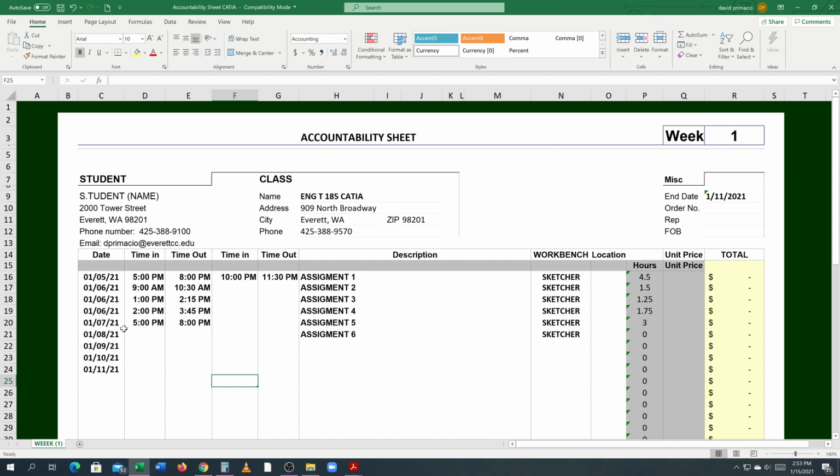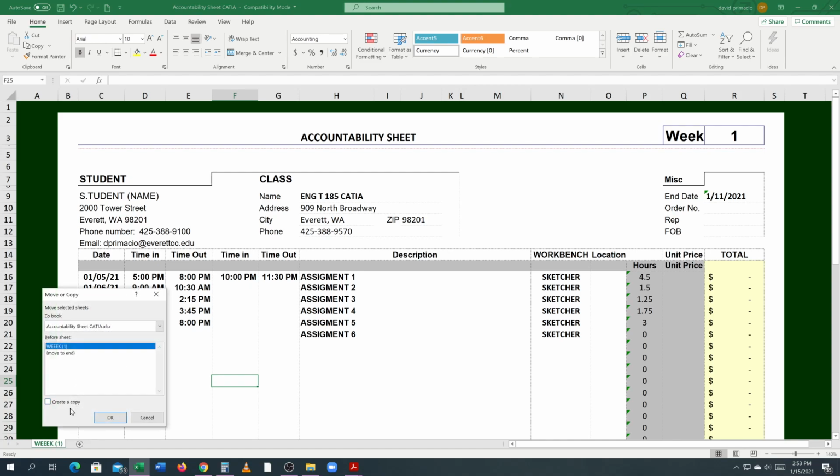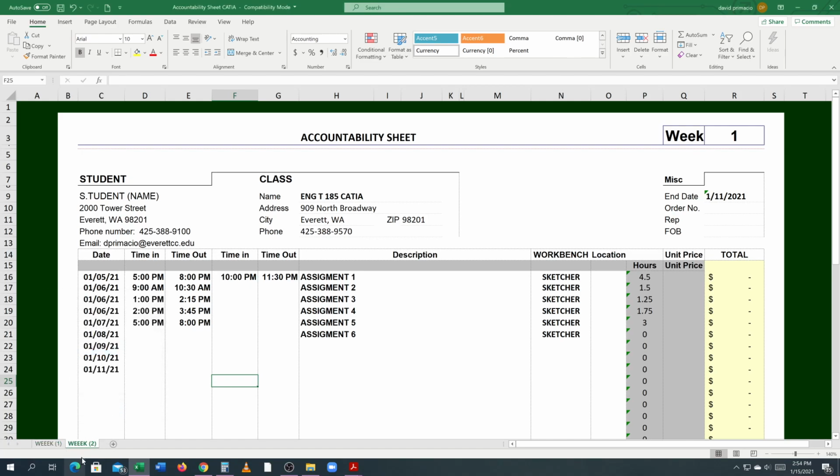I like to use Excel because I have this all formatted just the way I like it. I can click on week 2, right click, and hit move copy. Now the trick here is I typed in week and I put 1 in parentheses. If I do a right click, move copy, and hit create a copy in that tab and hit move to end and select OK, week 2 will just automatically pop up because it's in parentheses. You'll just keep adding the weeks. You see week 1 and week 2 are a copy of it.